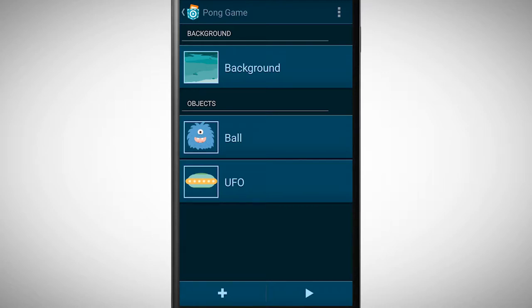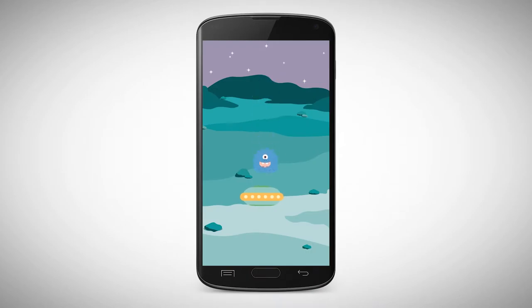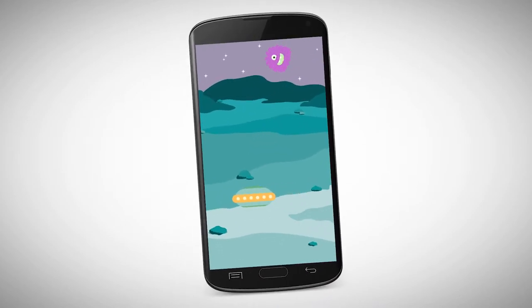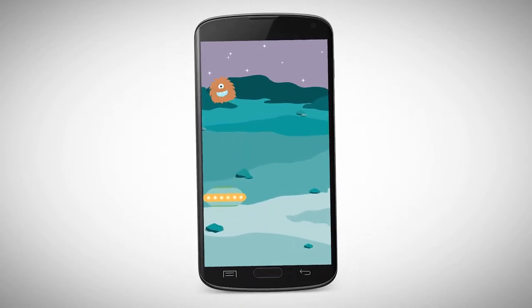It's time to use the physics bricks. Let's try to program this game. We have a ball, and the ball is not allowed to touch the floor. Naturally, the ball bounces off the UFO, as well as off the border of the screen. Let's think about what we need for this task.